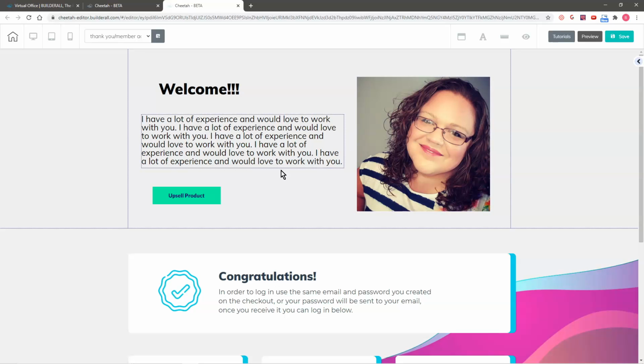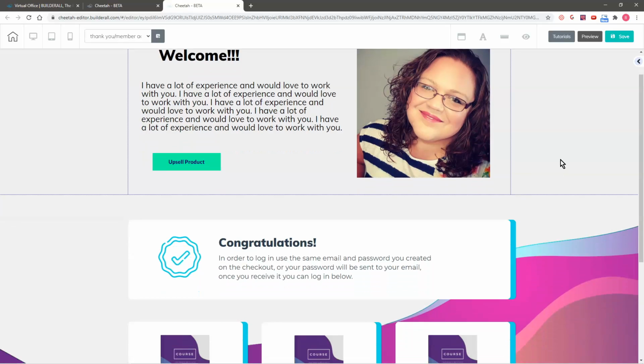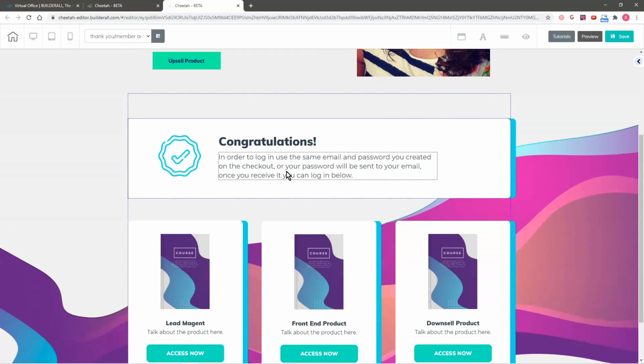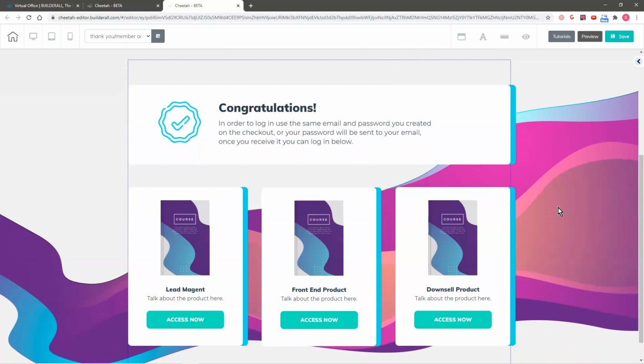So we'll just say that this is okay, even though I'm definitely not happy with the design, but like I said, you get the point here. And then again, down here, we just want to tell them like, hey, here's another opportunity, or if you purchase these, here are your offers. So we want to change the images here, obviously.